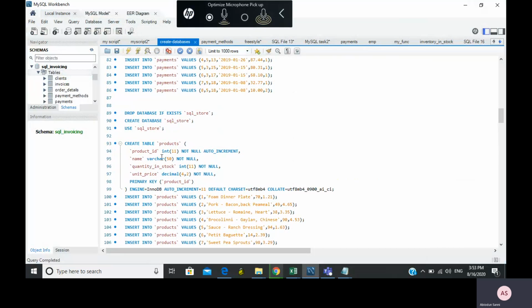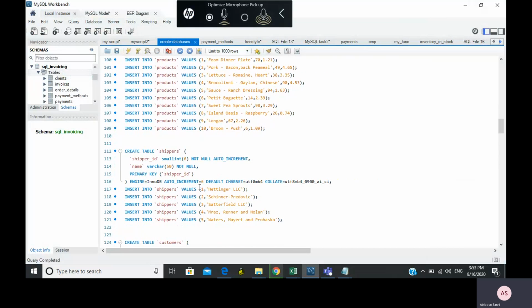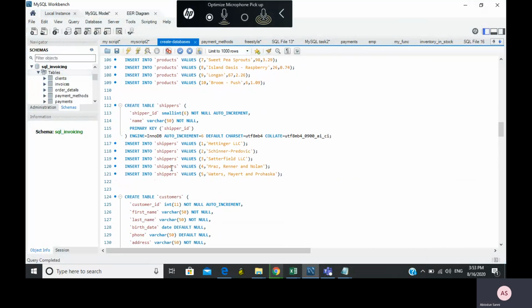SQL store has different kinds of products. So this is going to have the product ID, the name of the product, the quantity in stock, as I said earlier, and the unit price also. The primary key obviously is going to be product ID. Then you have the shippers' details, the shipper ID and the name of the shipper. It's just these two.